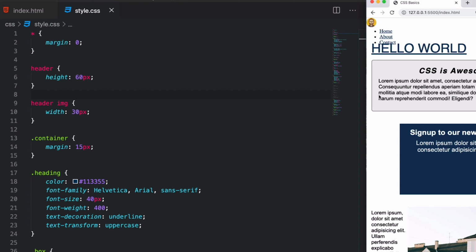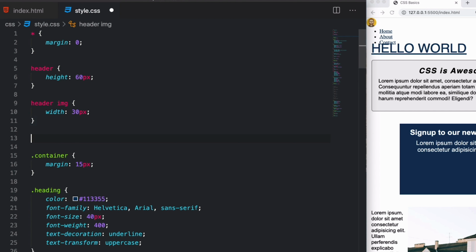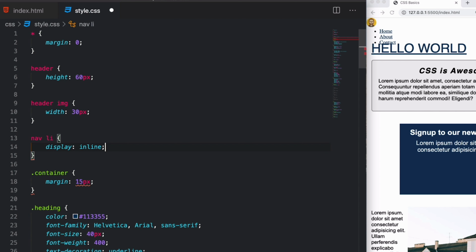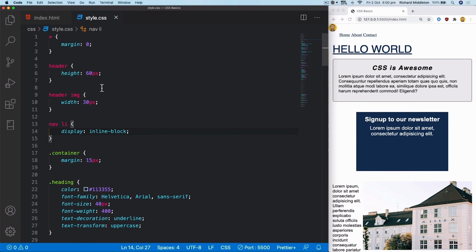Now let's make the li elements inside our nav, let's make them in line. So we can do that by saying nav, li, display, inline block, because we want to be able to give padding and margin if we want to. So it's kind of going in the right direction.